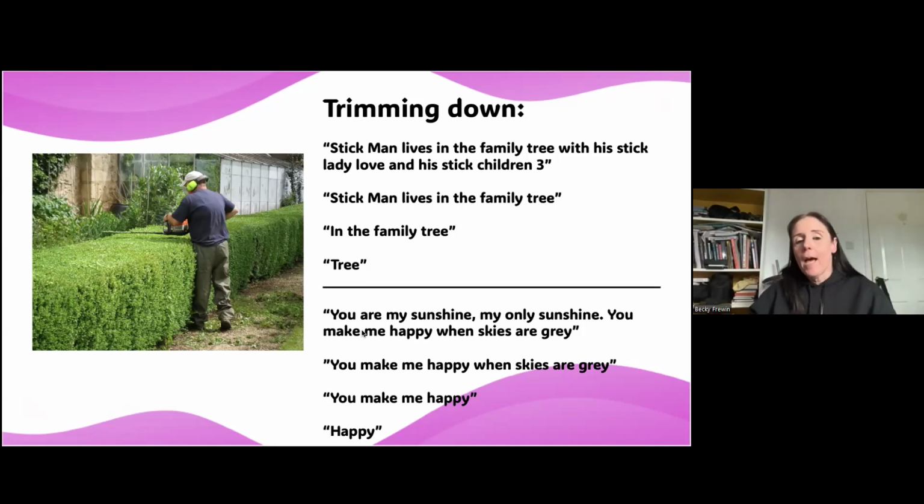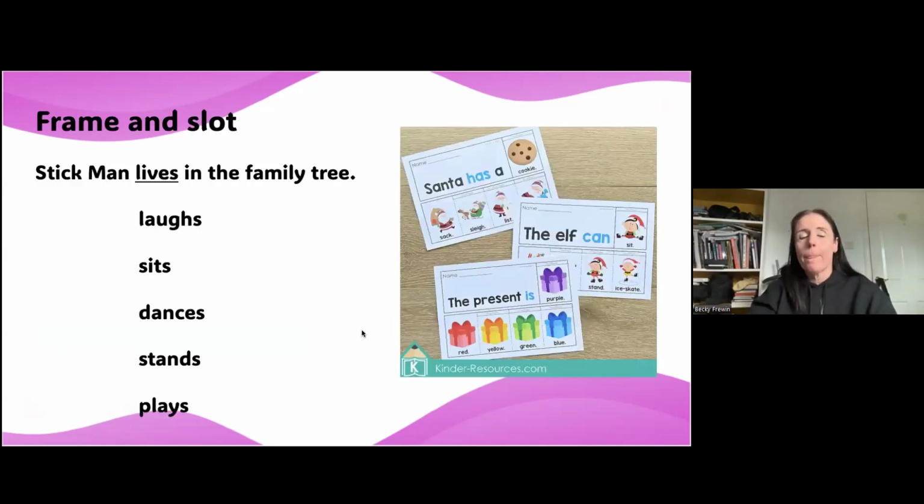Again, this is one that I have seen before. A child singing the song, "You Are My Sunshine, My Only Sunshine, You Make Me Happy When Skies Are Grey." And then they might trim that down to "You make me happy when skies are grey." Then they might trim it down to "You make me happy," which we can see is a really functional phrase, isn't it? We all know what you mean by that. And then you might get that trimmed down further again to "happy." And then that may get linked to something like "I feel happy." Okay. So that's what trimming down is. It's taking these really long gestalts and making them into smaller, more functional units.